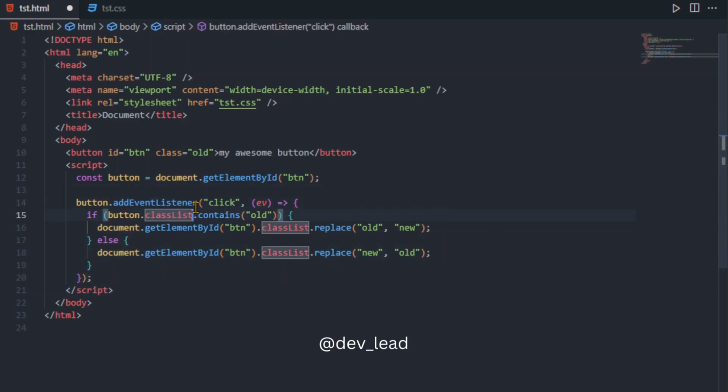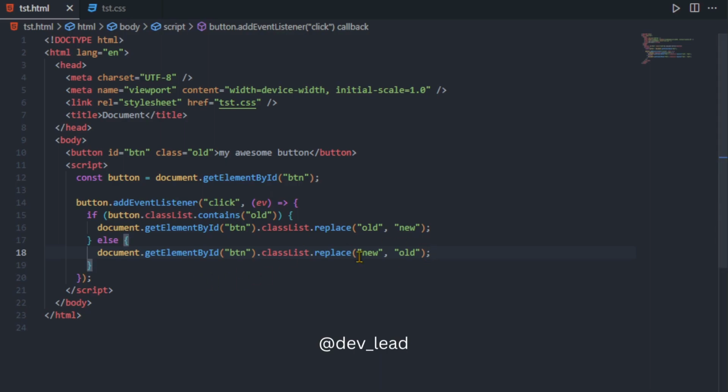Basically, you only need one event listener, and this event listener looks for clicks. Let me see if that actually works. Boom, bam, yes.